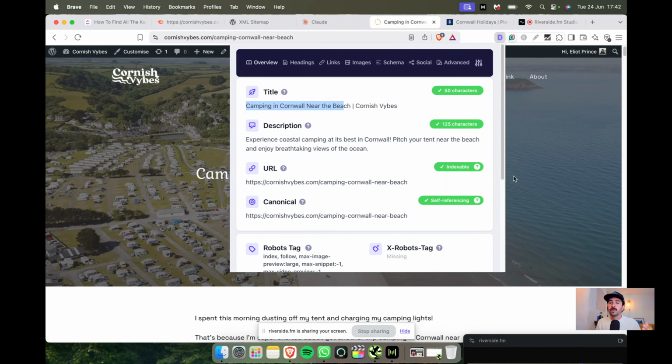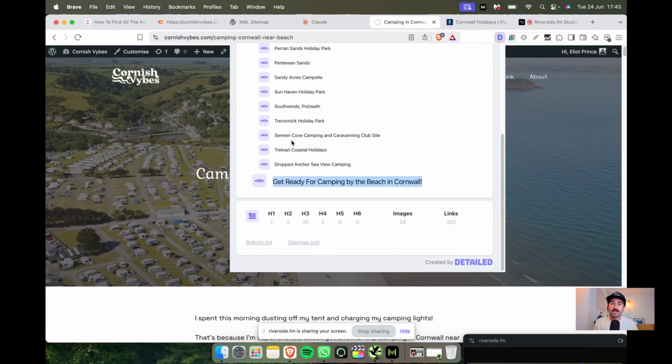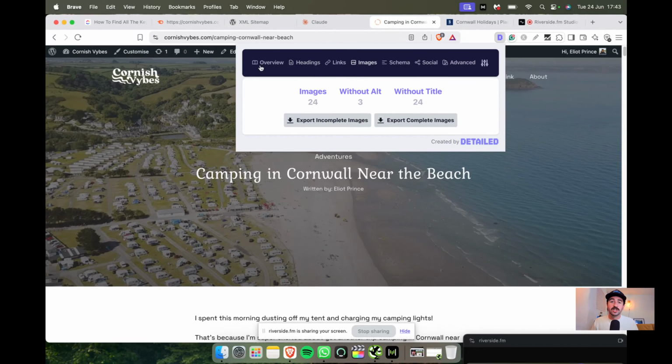So that's a really quick little thing to do some quick analysis if there's one particular page you're seeing on a company's website. You can also use this heading tab to break down the page even further to see how in depth it is, if you can copy its structure and make a similar piece of content, or how you could make a better piece of content, as well as some images in there as well.